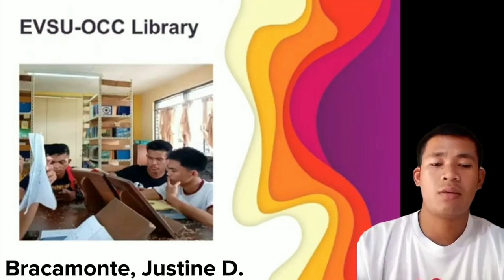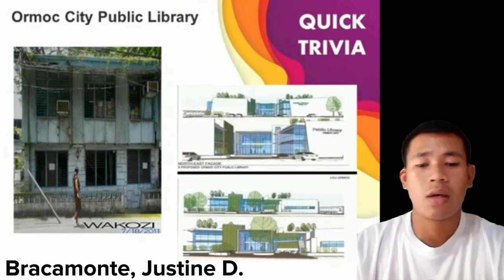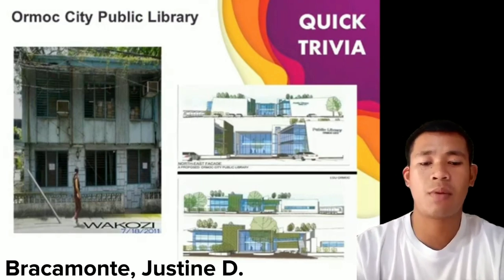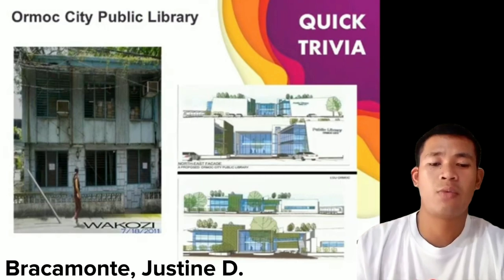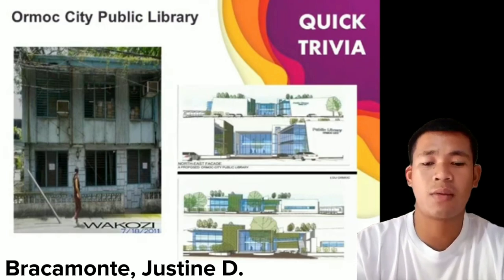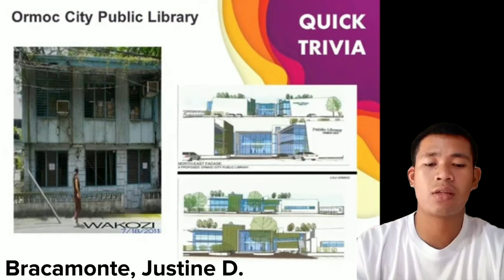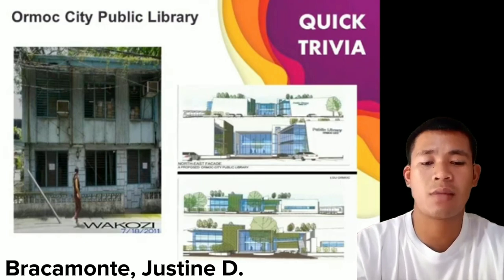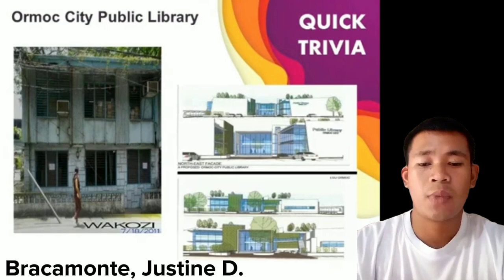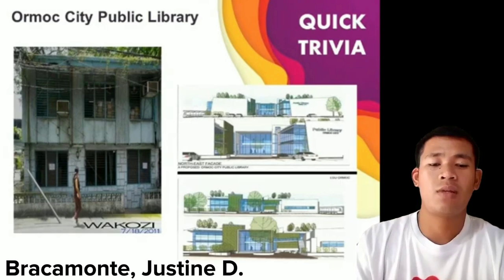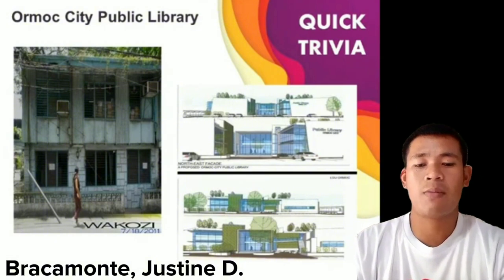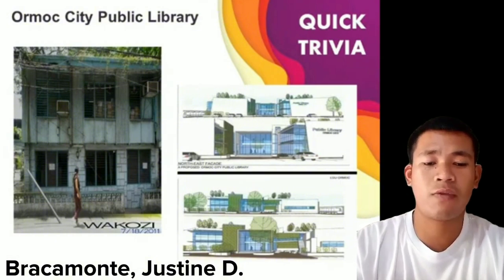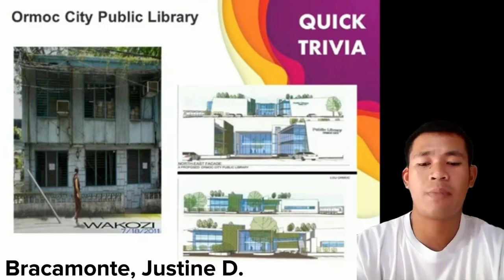Just a quick trivia: who else here has visited the Ormoc City Public Library before the pandemic? Did you know that there will be a new Ormoc City Public Library? It is to be located just across the new Ormoc City National High School, the place where the old building was located, and well funded by PLDT. The approval of the constitution is still pending.